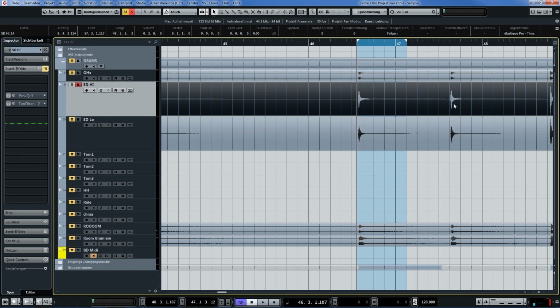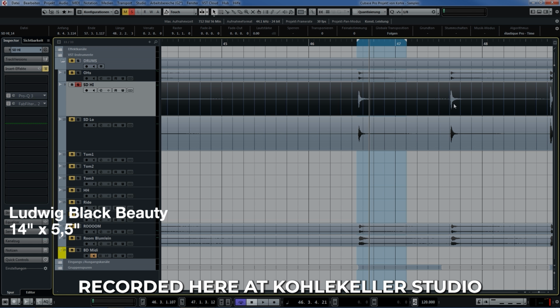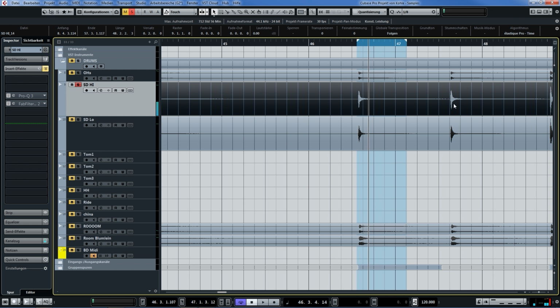So this is the raw and unprocessed top mic. I think this is one of the most iconic snares ever. It's the Ludwig Black Beauty. I think the 5.5-inch version, if I remember correctly. It's not tuned very low. Have another listen. It sounds very good for unprocessed, but of course it sounds a little, let's say, honky, and it needs more punch. It needs more low end. And also, it could have a more clear attack. And these are the two things I want to fix, and I'm going to show you how to do this.